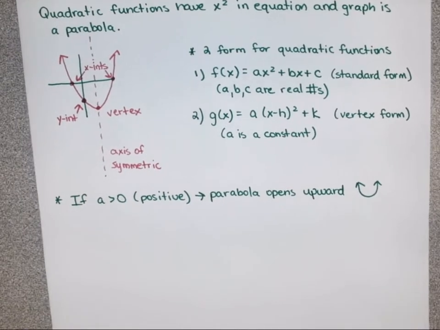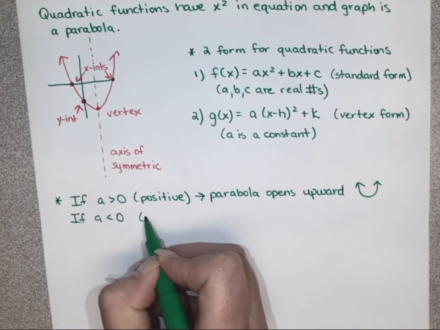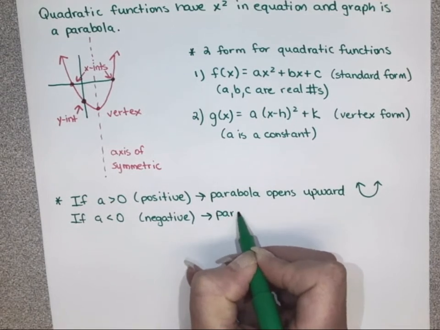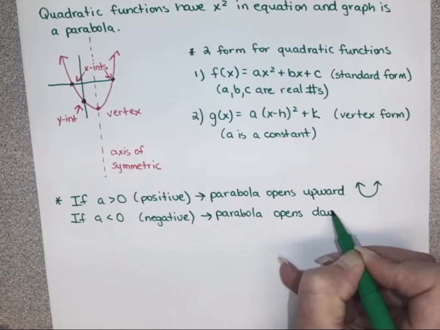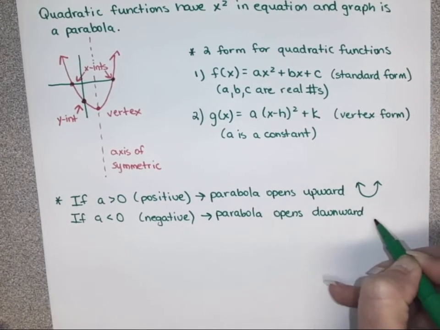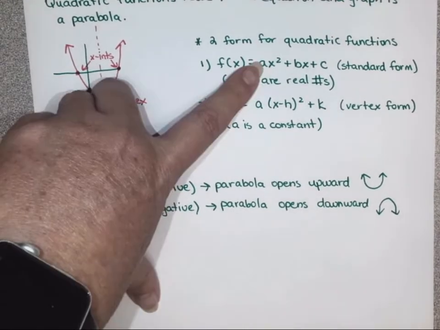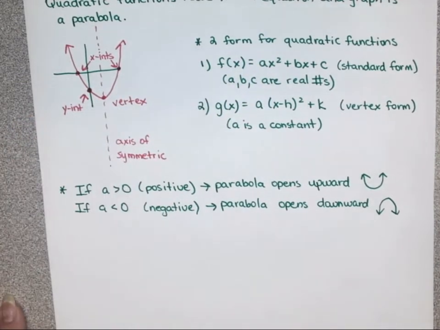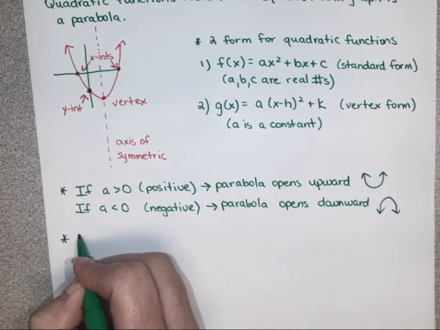So what I mean by that is it's just a parabola where the curve opens upward. But if a is less than 0, or negative, then it's telling you that you flipped the parabola upside down, so the parabola opens downward. So if this number right here, the one in front of x squared, is positive, it's a normal parabola. If it's negative, it's an upside down parabola. Okay, so that's the first thing that I want you to know when I ask you about the detailed graph.